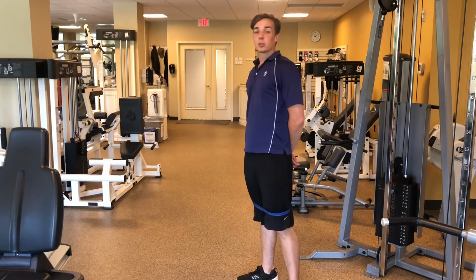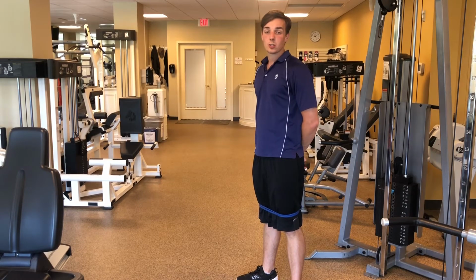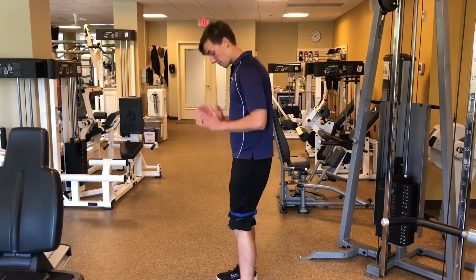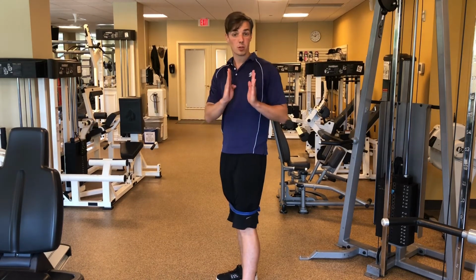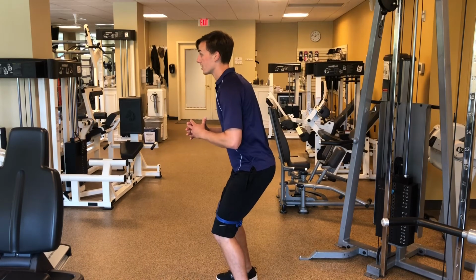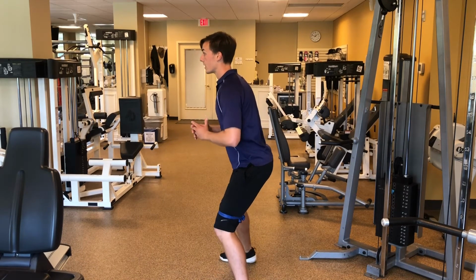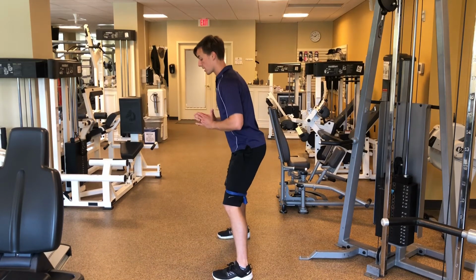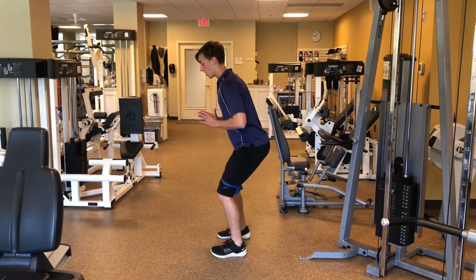All right, so for lateral walks, we're going to be doing exactly what the exercise sounds like. We're gonna make our feet both face forward, kind of like a pause button. We're gonna squat down into an athletic stance. From here, you're gonna keep your toes facing the same direction, and you're just gonna slightly step forward and backward, right? So off to the side, off to the side.